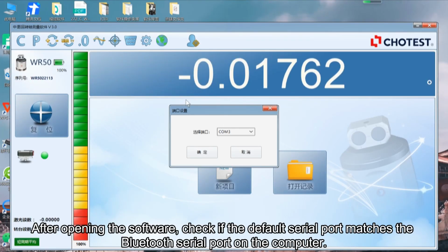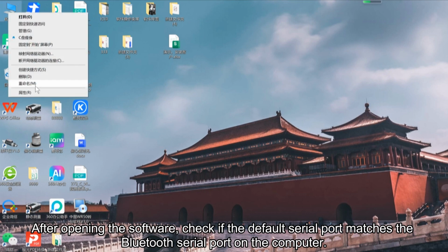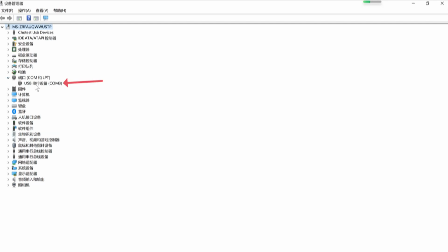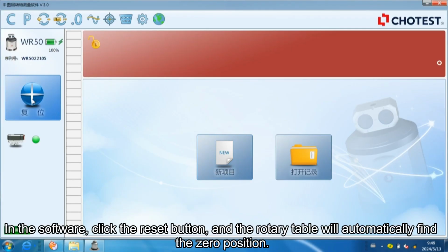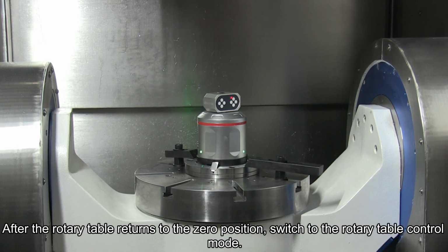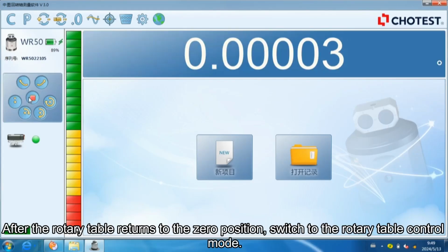After opening the software, check if the default serial port matches the Bluetooth serial port on the computer. In the software, click the reset button, and the rotary table will automatically find the zero position. After the rotary table returns to the zero position, switch to the rotary table control mode.